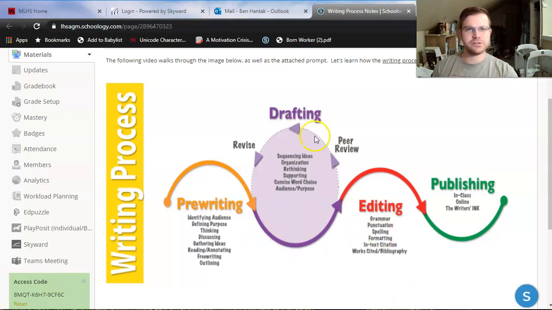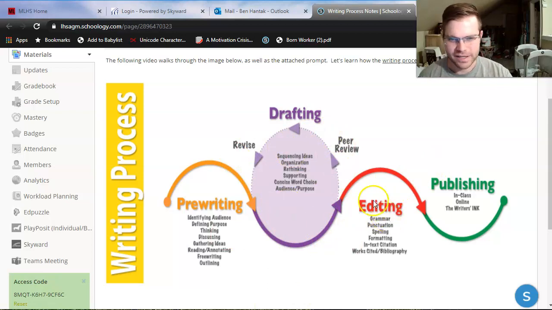So maybe your ideas are working well, the structure of your essay, the organization's looking great. Editing-wise is just taking a look at individual grammatical errors and fixing those. The meaning of your essay is still intact, but it's the readability of it through grammar that needs work. Our research paper is going to be our big drafting one once again. It's our largest one, so we'll work through at least two different drafts of that essay.